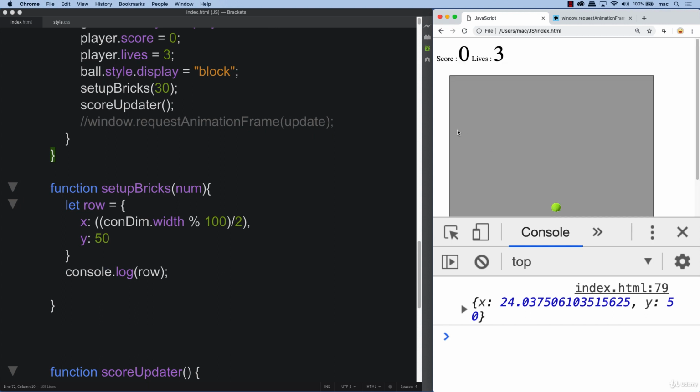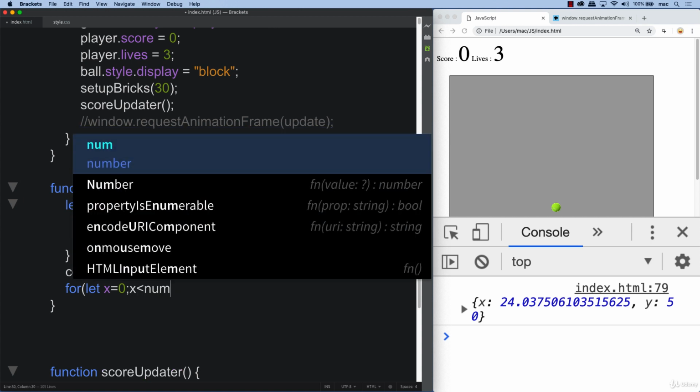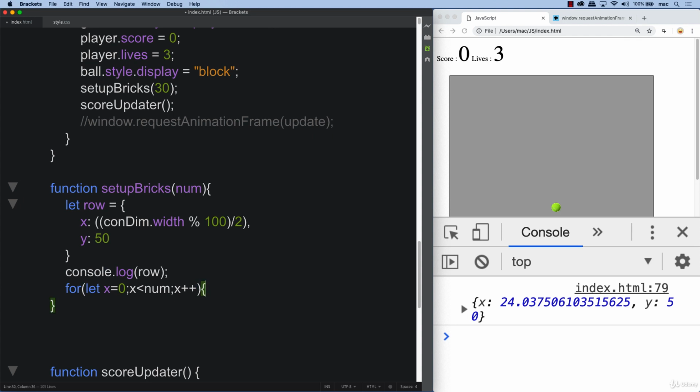So that means we're starting out and we're going to be able to make so many bricks that are going to be 100 width across, and then we're going to run out of space, so we've got about 48 pixels left, and that's been divided by 2 so that we can center that. And this will make a lot more sense once you see it being displayed on the page. So let's create a for loop. Taking X and looping while X is less than the value of number, we're incrementing X by 1. So we'll create our basic loop.